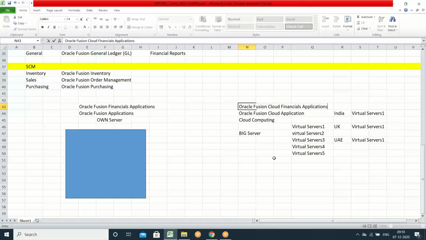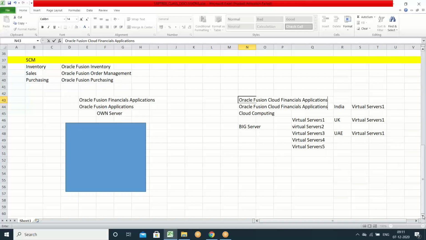No questions. Now we'll go through, for the clients, what different options are available from Oracle to use these Oracle Fusion Cloud applications. If they want to go with Oracle Fusion applications, yes, they have to buy the license and they can use it. In case of cloud, no license, just a subscription only.